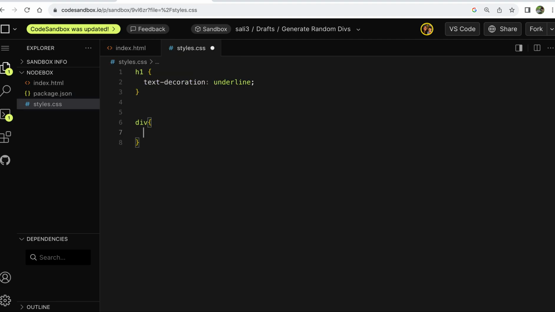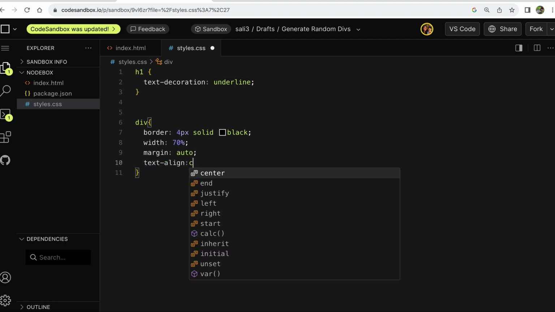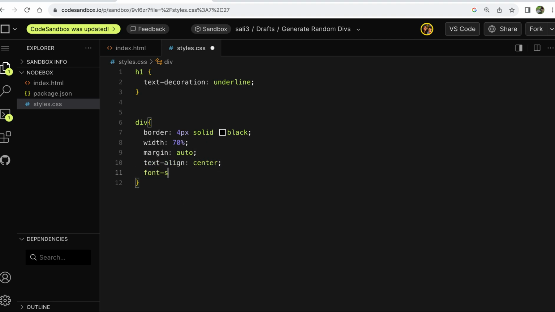We're gonna style the div so that it has a border of 4 pixels solid black. And we want the width to be like 70% of the page. We want it to be in the center. We want the text to be centered. And maybe the font size of everything to be like 20 pixels. Let's just go see what that looks like right now.